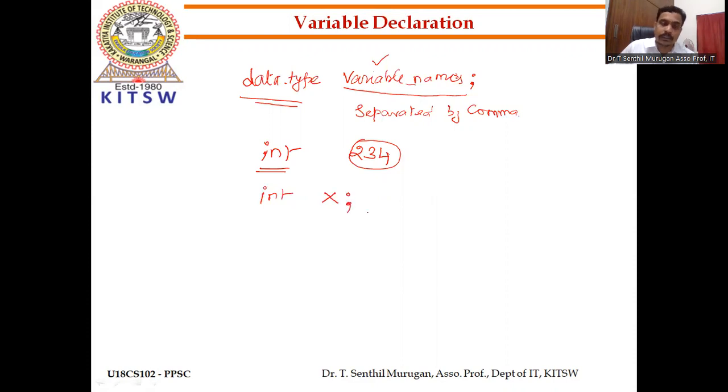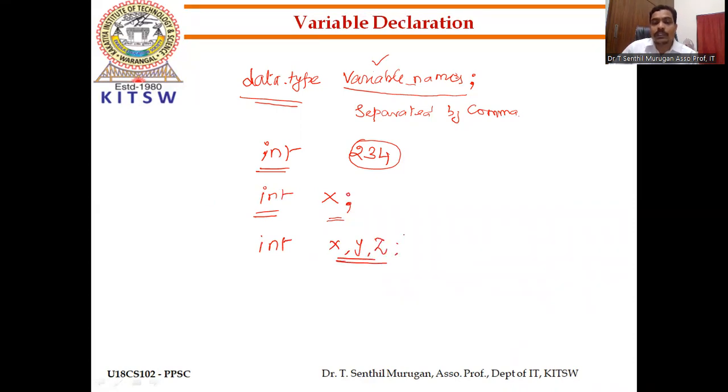I declare it like this. So this is the variable declaration. I declared int type. Here you can also use short in front of it. For unsigned short integer, you can use unsigned. Like that you can use the word for the data type, and variable names like this. So I told several variables now: x, y, z.